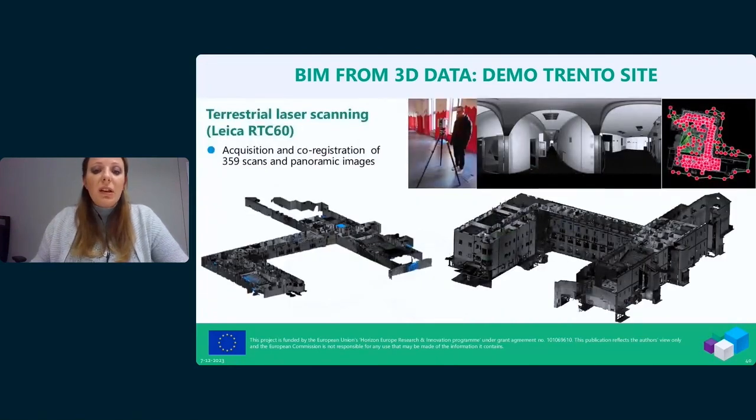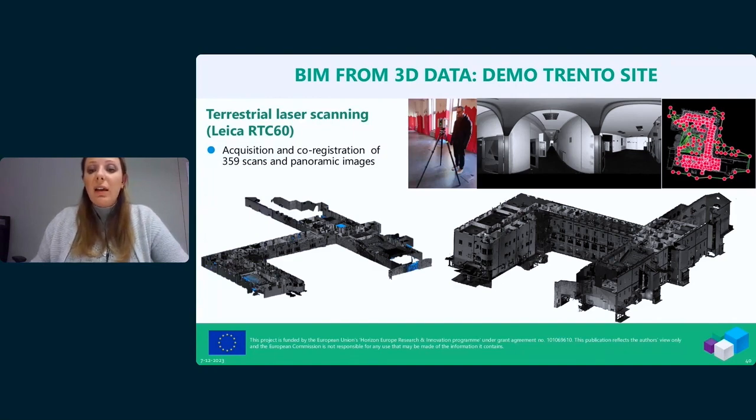So the main acquisition campaign was based on terrestrial laser scanner activities. We acquired a very detailed 3D representation of the facades and the indoor spaces. We acquired more or less 360 scans and panoramic images from the same scan stations.